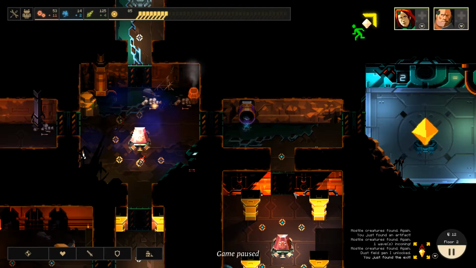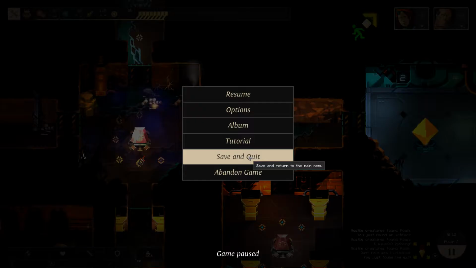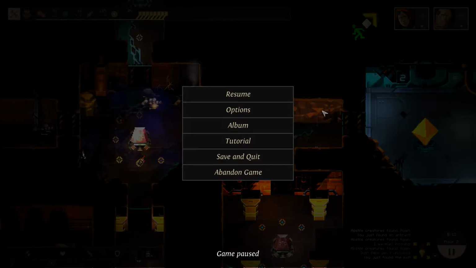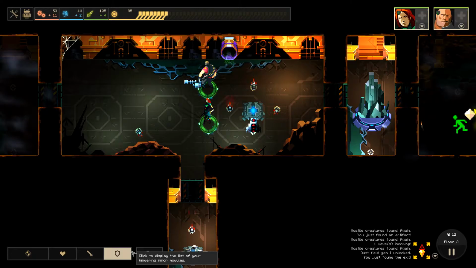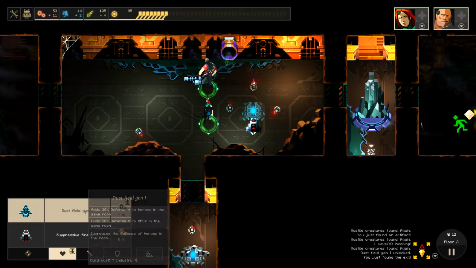Let us pause the game. Save and, okay, save and return to the main menu. Okay, and then I get to abandon game. Yeah, let's just get to the next floor and see if I can. Let's see here. I mean, I think that I'm not gonna be able to, but we'll see.